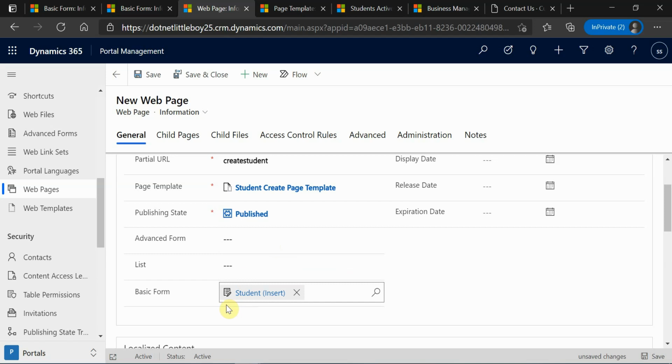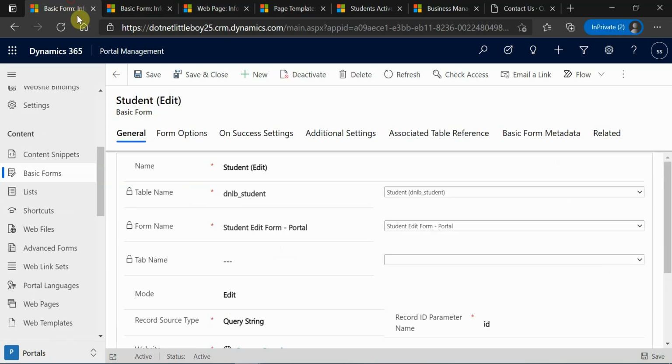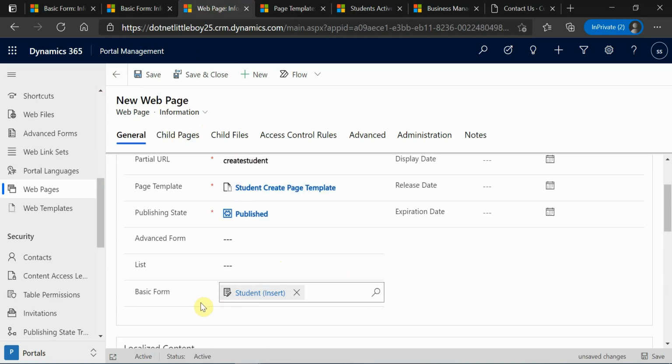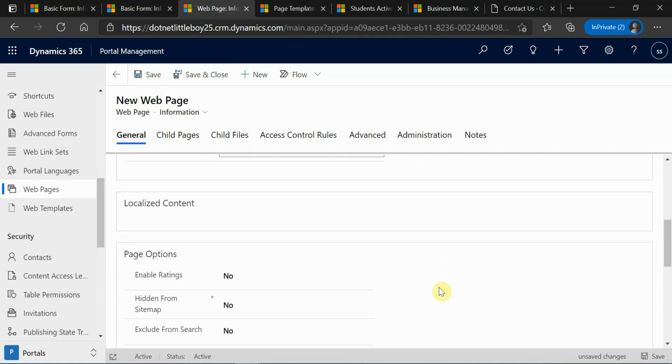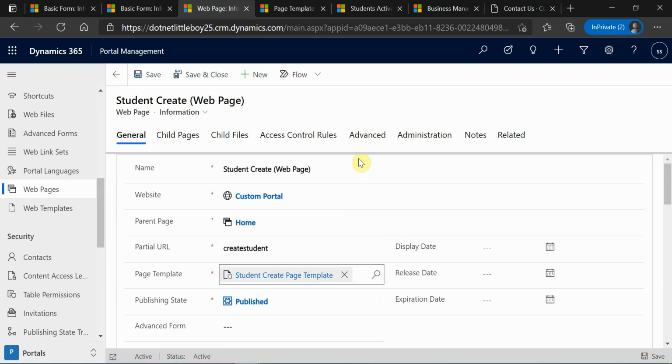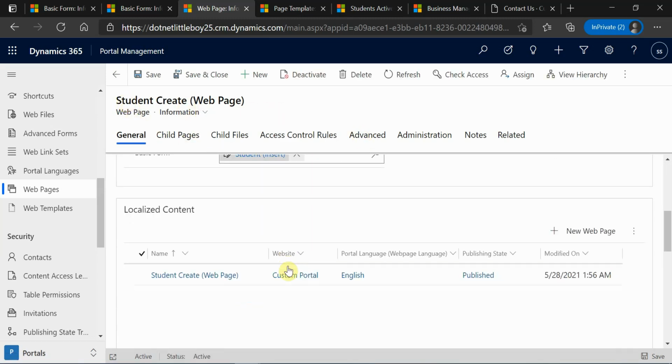So student insert, this is the form which we have created here. So this is the basic form, right? This form we are going to associate here to this web page as a, which will be rendered here. Okay, so I'm going to select this one, so save it. Okay, so my web page for the student create is created.